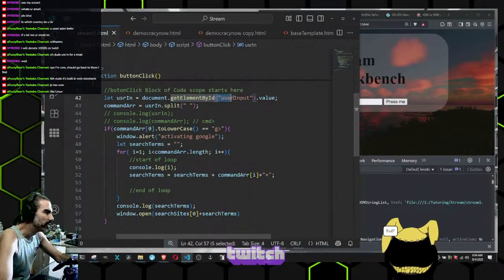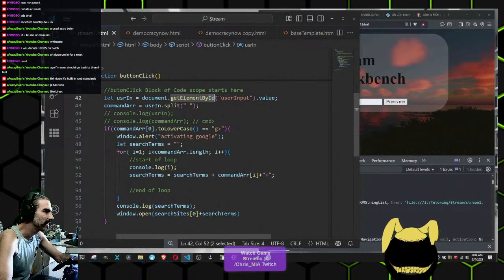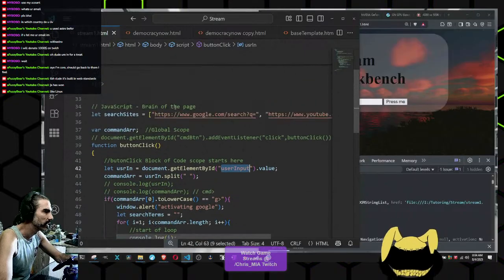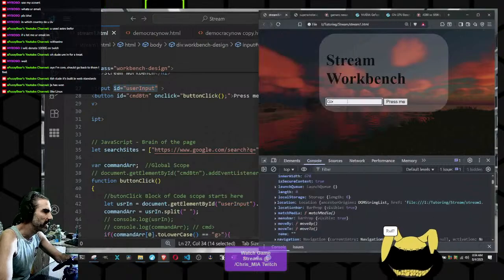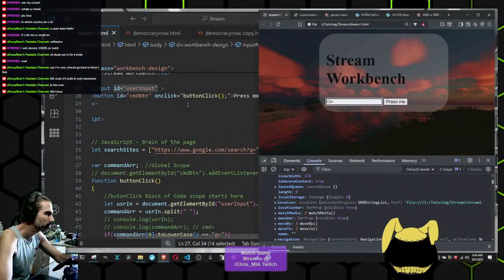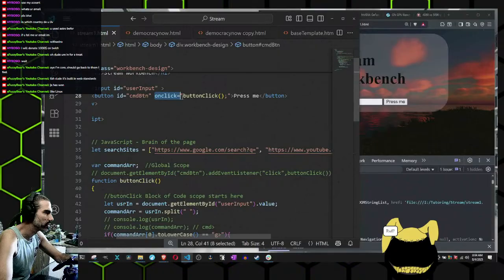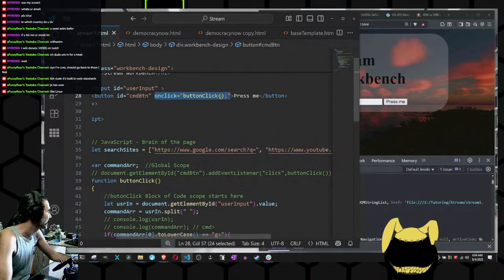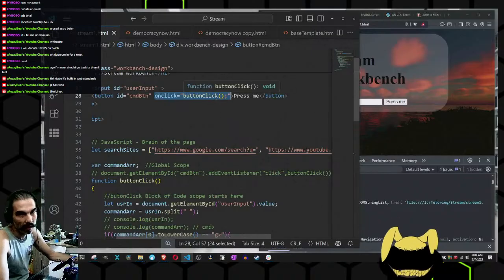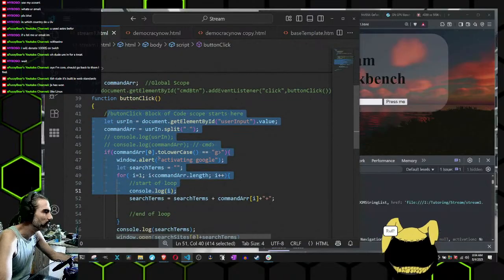So this function has an input, and you basically tell it, what am I looking for? What element are you looking for? What's the ID you're looking for? And it connects itself all the way up here to this ID, which is where our input space is. This is where the input's coming from. This is where all the details are basically passing through. The activator is simply a button that says press me. And onClick is a nice little attribute in HTML that lets us connect the action of clicking to this function, which is where the beginning of our program really begins.